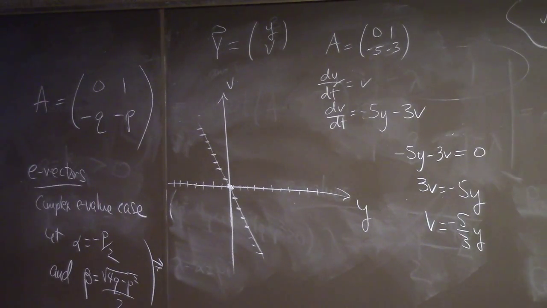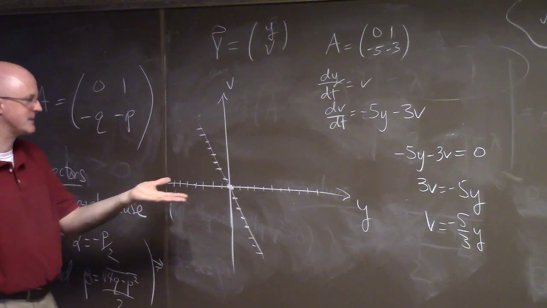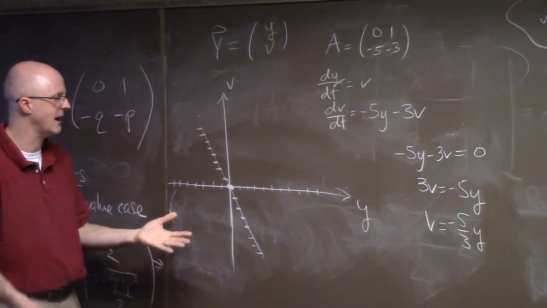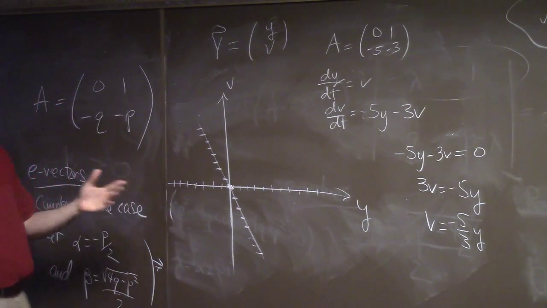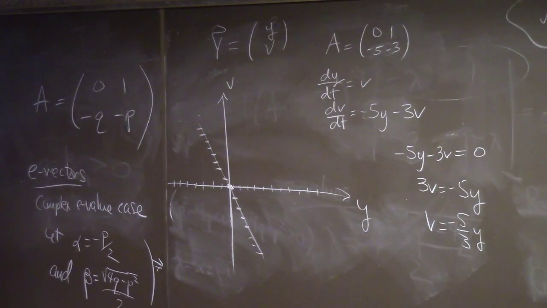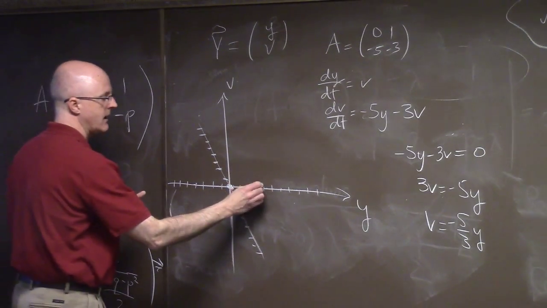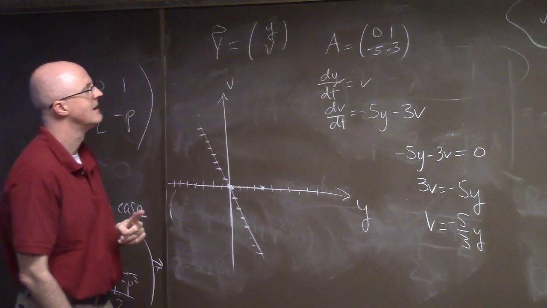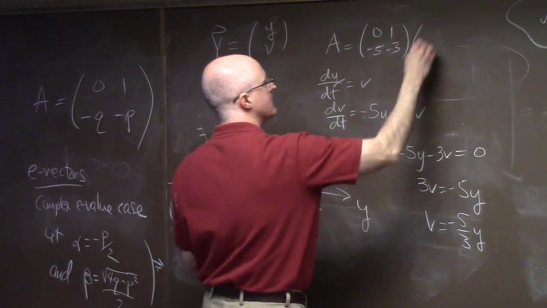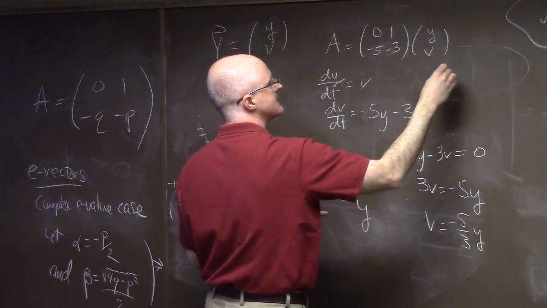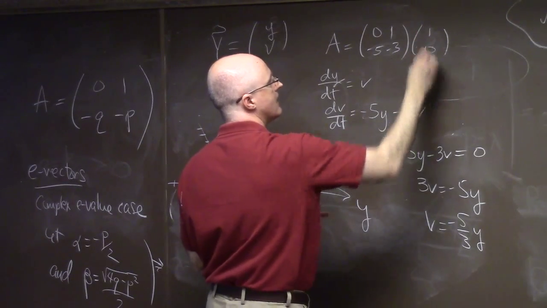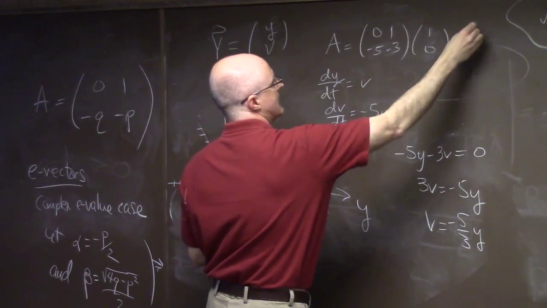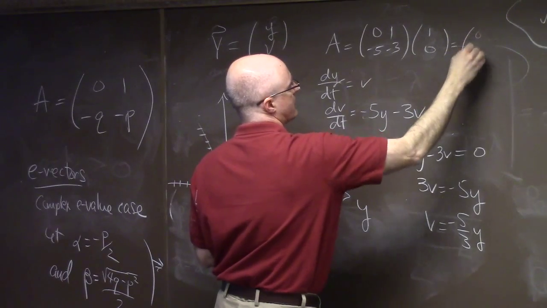How about directions for solutions? They're going to evidently spiral in toward the origin, but how do the directions go? Actually, it's good enough to just check the direction of the vector field at one point to predict what's going to happen everywhere else. For example, pick a point right around there. Imagine multiplying the matrix times that point. In this case, it's the point 1, 0, say. If you do this, you're actually going to get the first column, 0, -5.